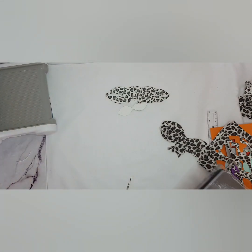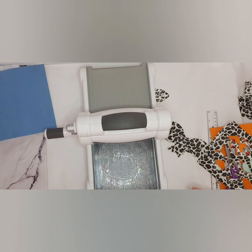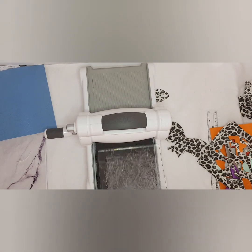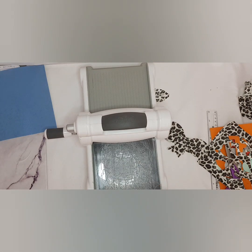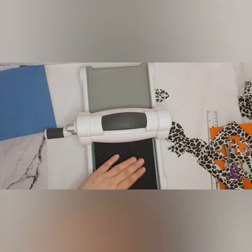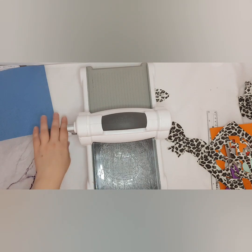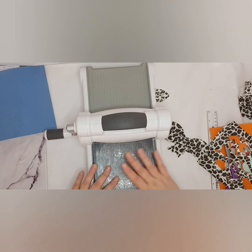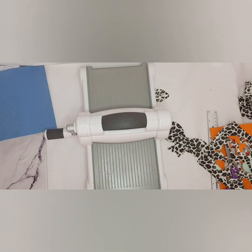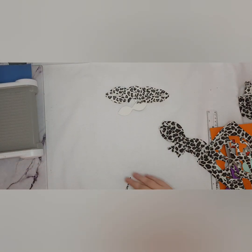The other thing is when you have these in storage, don't ever leave your machines like this, because there's a possibility that they damage the dies and the die shapes, and it can sort of blunten the blades. The other thing to do is, if you ever have this happen where your blades aren't cutting as well, what you can do is you can put a piece of tin foil and layer it exactly as you would your fabric, put it through and crank it through as you would normally, and it will slightly sharpen your blades without damaging your dies. But like I said, only do it once every so often, not on a regular basis. It's just, like I said, just a little trick to sharpen it just a tiny bit without doing damage.